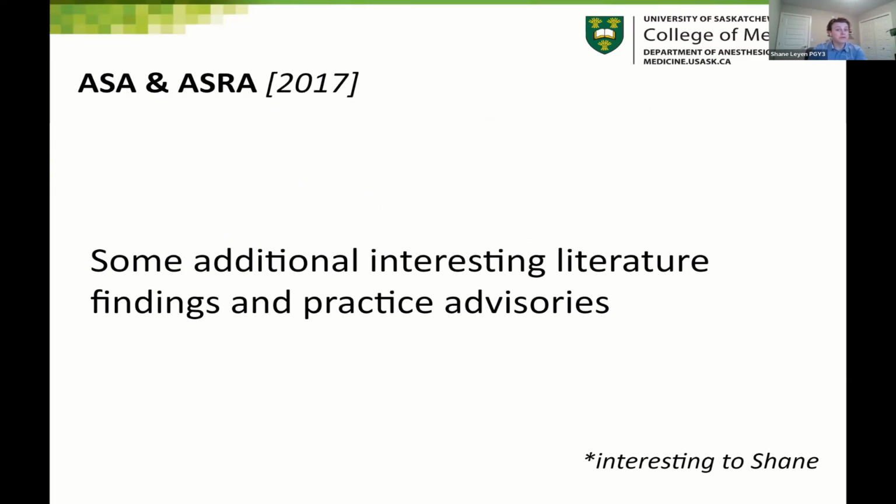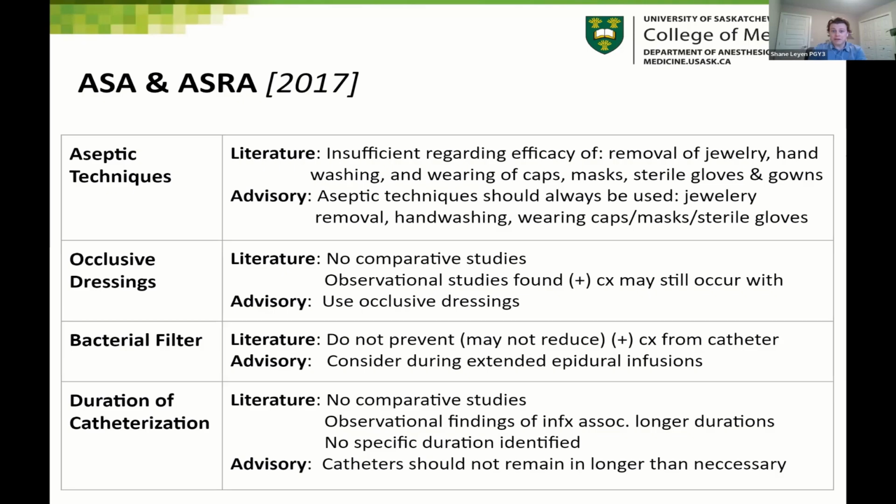I just wanted to include a few other things that I found interesting from this practice advisory, some things that I had just accepted as true or fact. In regards to aseptic techniques, there's actually insufficient evidence regarding the efficacy of them, such as removal of jewelry, hand washing, wearing of caps, masks. I thought wearing of sterile gloves was interesting. Despite that, which I think seems quite reasonable, they still advise that aseptic techniques should always be used, although they do leave out wearing sterile gowns in their advisory, which I haven't seen anyone do. In regards to the occlusive dressings, there are no comparative studies, and observational studies have found that positive cultures still occur with use of occlusive dressings. Despite that, occlusive dressings are relatively inexpensive and seem pretty reasonable to me.